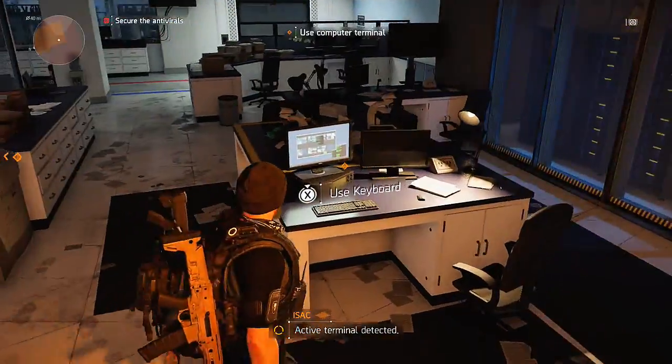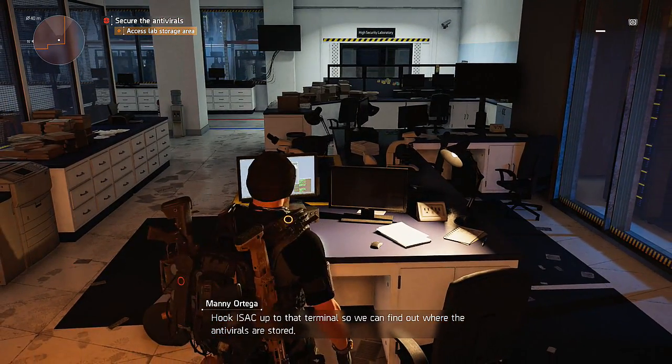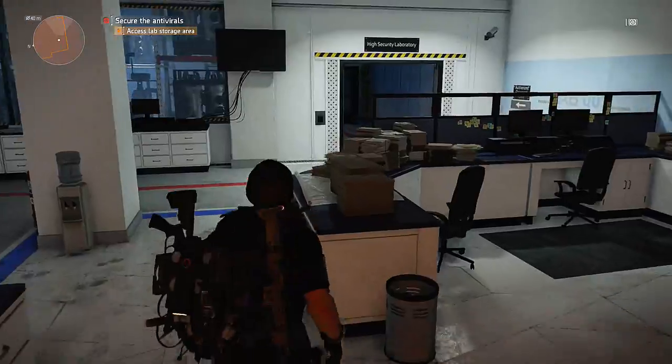Here we are. Terminal detected. Keypad. Look, Isaac, up to that terminal so we can find out where the antivirals are stored. In here, by the looks of it.